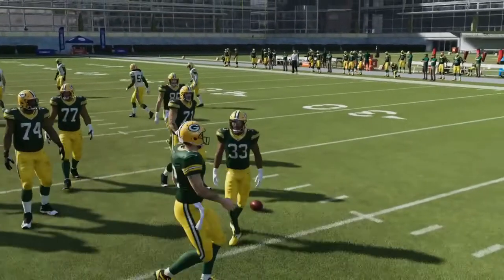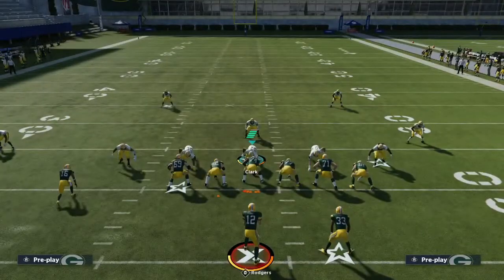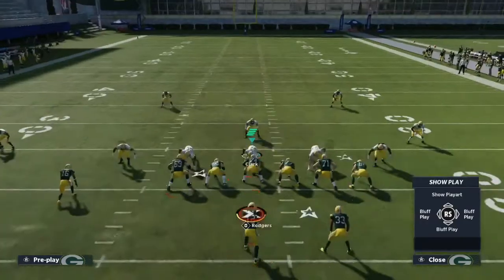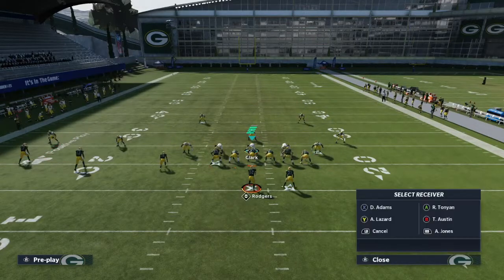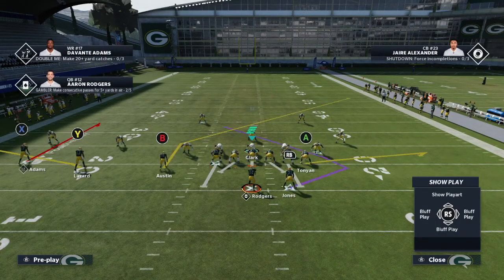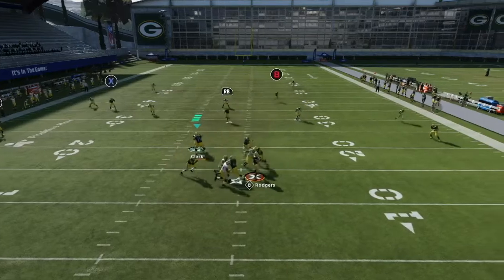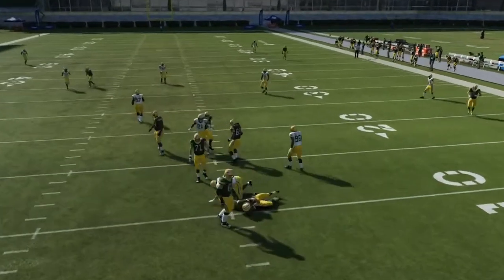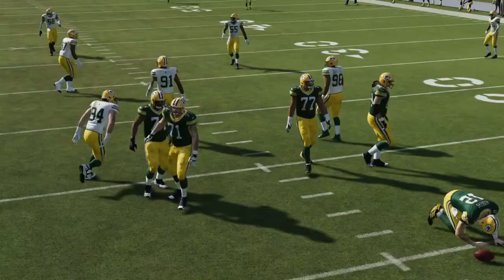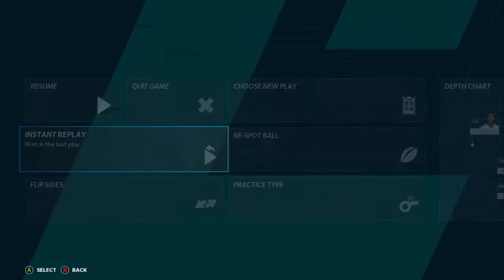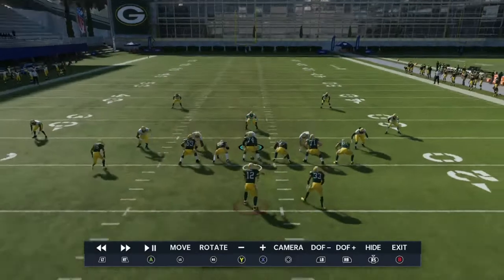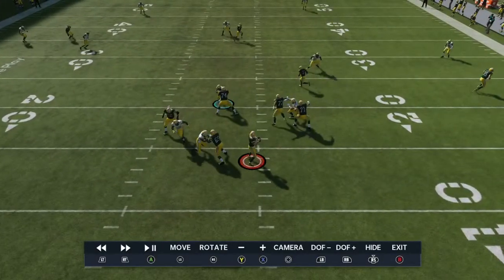Let's do something like this. The mid read is supposed to match the routes over the middle of the field, and it just doesn't do that. It just sits there. I don't know why. I can't explain it. For specific routes over the middle of the field, the mid reads do not work how they're supposed to work. That's why most players tend to shy away from using mid reads.